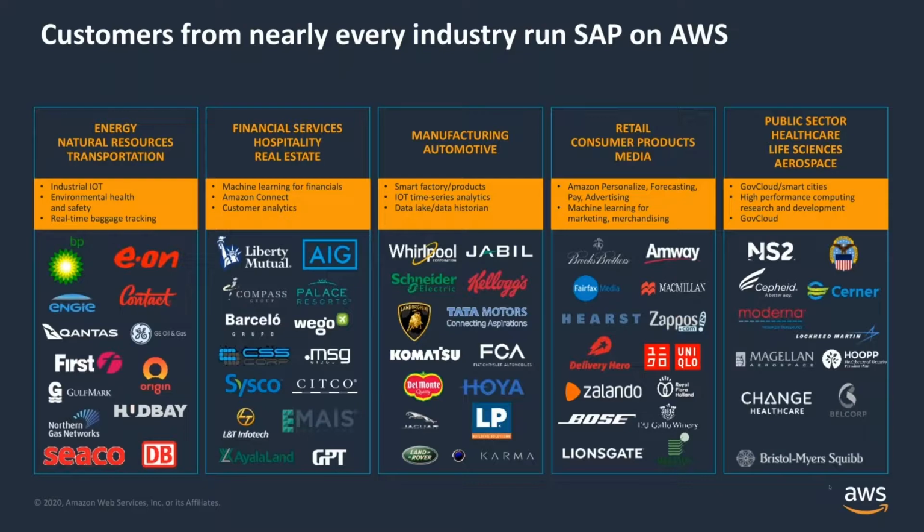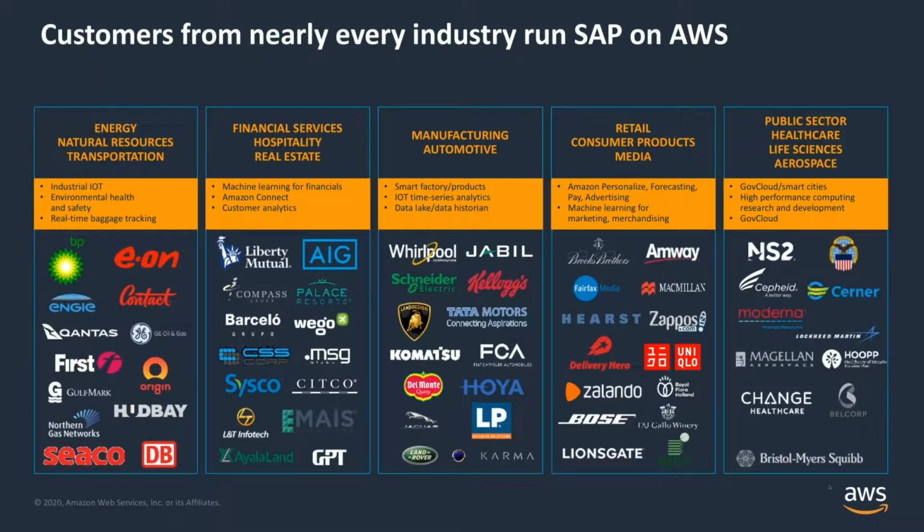In the retail industry, we have the likes of Fast Retailing. They're better known as Uniqlo, and they have thousands of stores outside of Japan. And finally, the healthcare and aerospace industry. This is the key one because what they have in common are the security and compliance requirements such as HIPAA and ITAR. And one really good example is Lockheed Martin in the US.